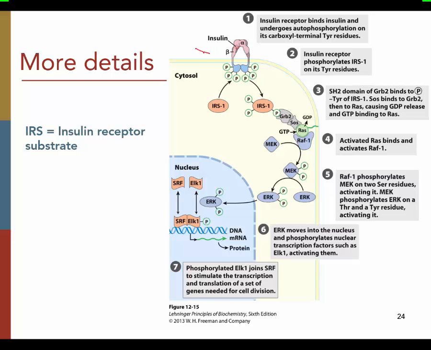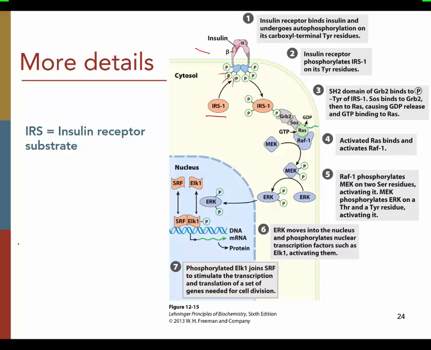Again, here's the insulin receptor, dimeric on the inside of the cell. Each monomer has three sites that can get phosphorylated. That's going to activate or make available the active site for other substrates. This IRS1 is insulin receptor substrate 1. That's another protein that is cellular, but it finds its way to the cellular part of the insulin receptor.